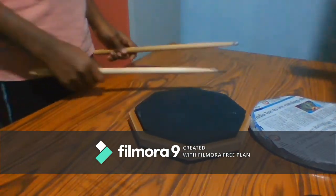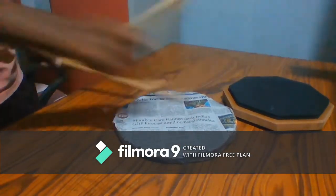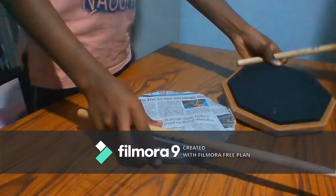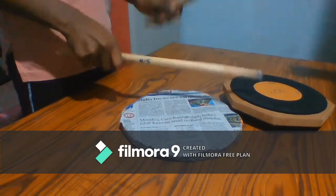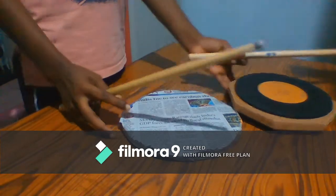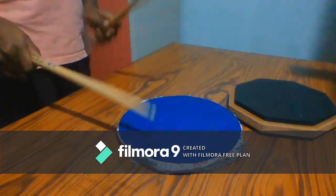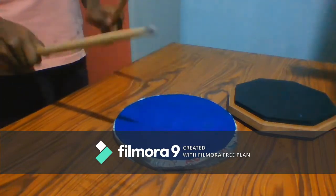We can see that the Walmass, my old original practice pad, is better. But the homemade one is good for stick movement — faster. We can place together on this practice pad and get a tune. It makes stick movement faster, good for your hands, good for your stick movement and technical skill. I made this one homemade.